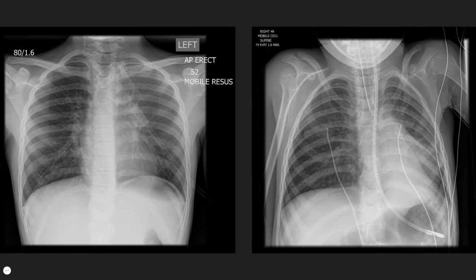On the left-sided image here, we have the chest x-ray of an 8-year-old with severe asthma who presented with acute shortness of breath. There is a veil-like opacity over the left hemithorax. The right hemidiaphragm is usually higher than the left due to the presence of the liver, but here the left hemidiaphragm is at the same level, if not slightly higher, indicating volume loss. These are the appearances of left upper lobe collapse.